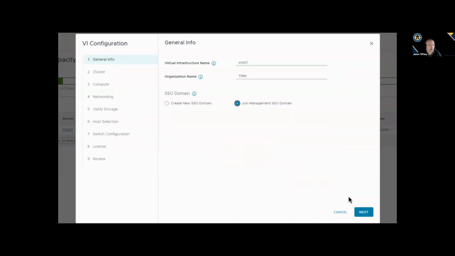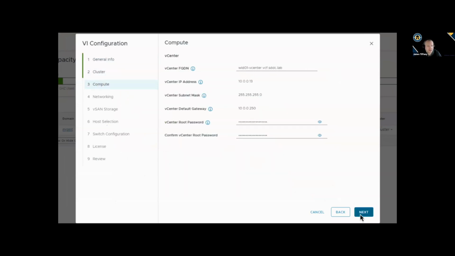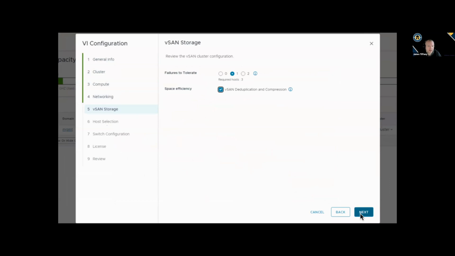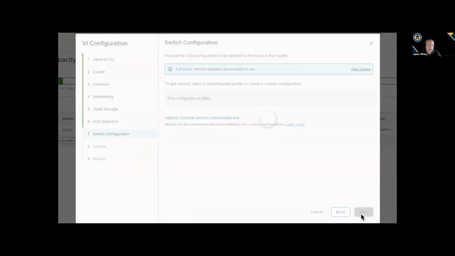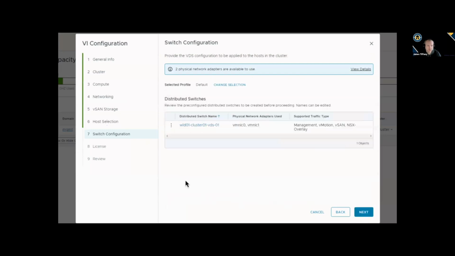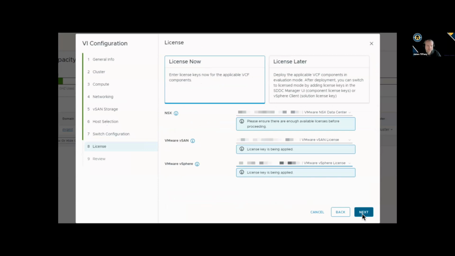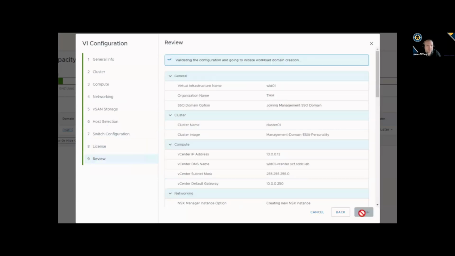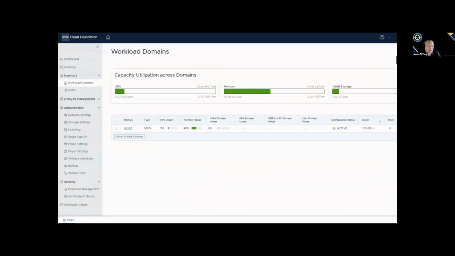So as part of the workload domain, this is more around understanding the information that you need to supply for it. We discussed that in the Excel spreadsheet: you've got to have the nodes, you've got to have all of them with the same primary storage, and it's about knowing what information you need to supply to actually create a workload domain.